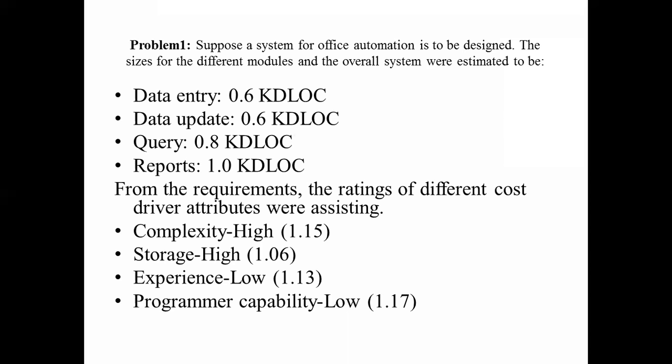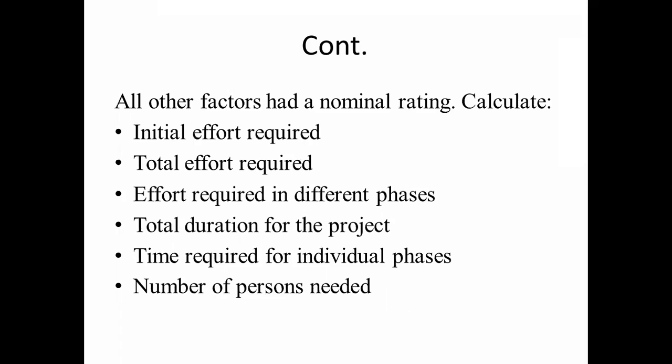Now, in this numerical, first you have to calculate the total KDLOC. It will come to 3 KDLOC. Okay. Now you can calculate the EI. It means the first step, as per the COCOMO constructive cost model, you can calculate the EI, meaning initial effort, and this is equal to A into KDLOC to the power B. Okay. Now, because the type of the project is organic, you can choose the values for the constants A and B from the given table. Okay. Now just put the values of A and B, and then you can calculate.